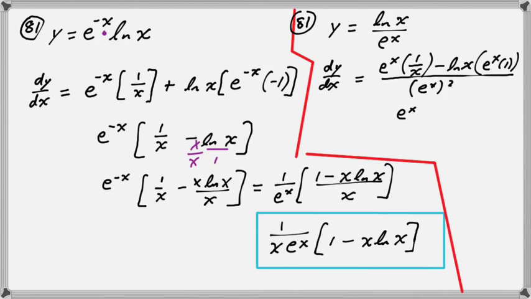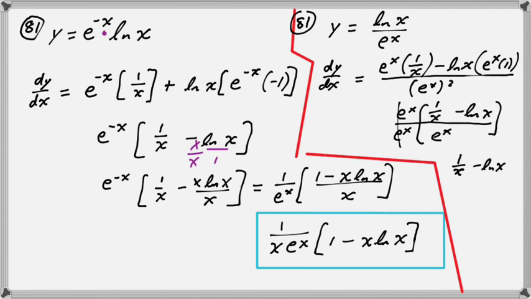Factoring out an e to the x on top and on bottom, I think they would cancel, right? If I take out e to the x, I'd have what? 1 over x minus ln of x. So 1 over x minus ln of x over e to the x. If I now multiply this by x over x, I believe it would match this. So yeah, you could do it with a quotient rule. I tend to not change them. If it's a product, I tend to use product rules. If it's a quotient, I tend to use quotient rules.